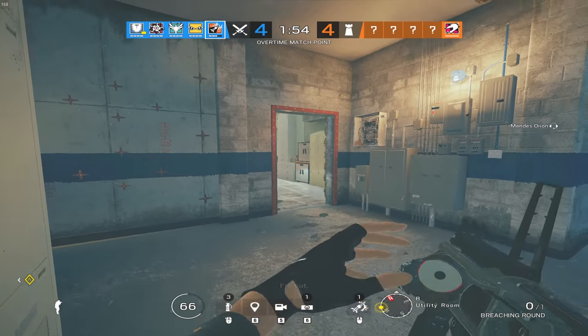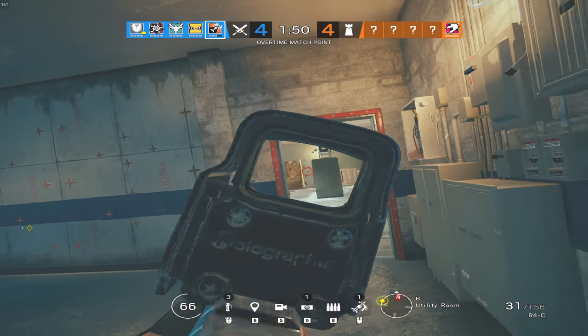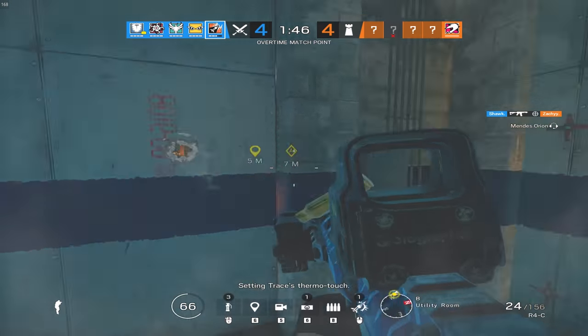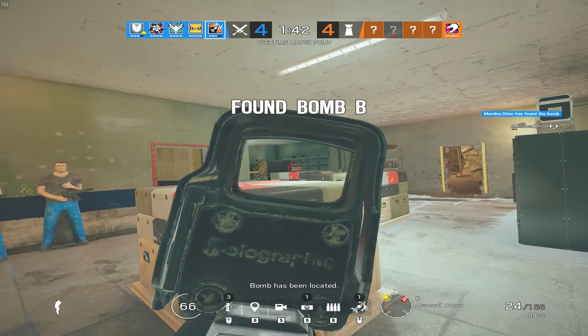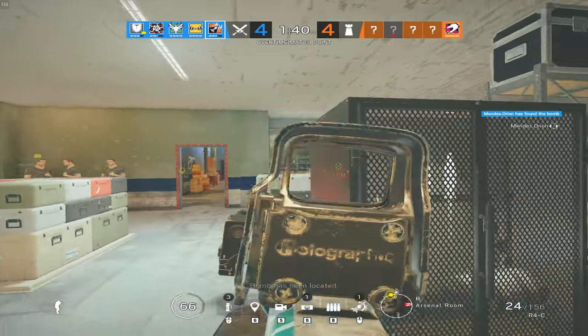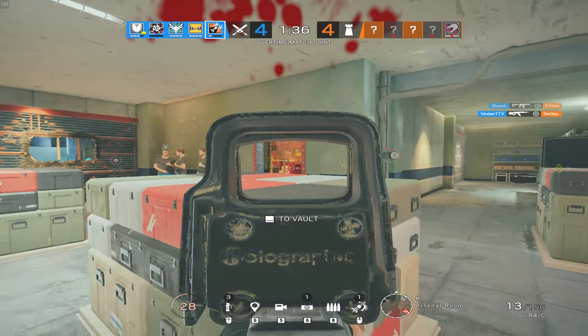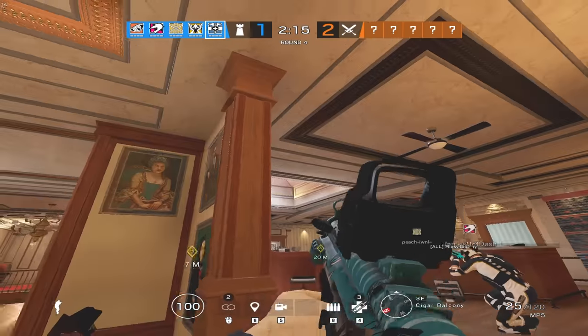Actually, this guy's behind the bomb, behind the A bomb. C4? Y'all get flanked by oil fed, not my fault. Good night. Four. He's behind the bomb. I'm coming in. Bomb, I'm in. He's still behind the bomb. I'm going close. Nice. Yo, I'm gonna go. What? I'm being spotted.